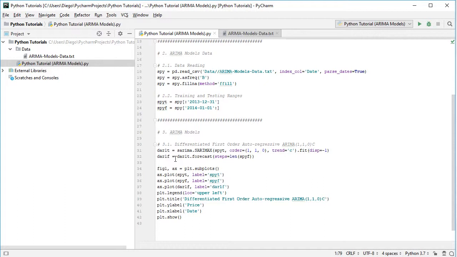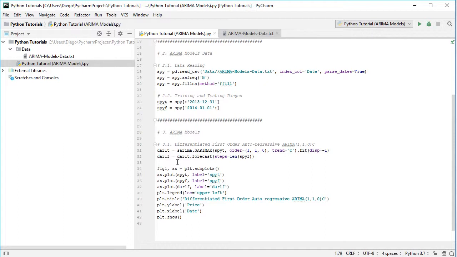And then we're going to do a forecast within this testing range. So we are going to create a new variable named DAR1F, and from the previously estimated model, DAR1T, we're going to forecast. This is going to be a multi-step forecast which is done at the beginning of the testing range for the full testing range in advance, using the parameters previously estimated within the training range and not using any of the data within that corresponding testing range. Therefore, we do so for steps equal to the length of the testing range, or SPYF.